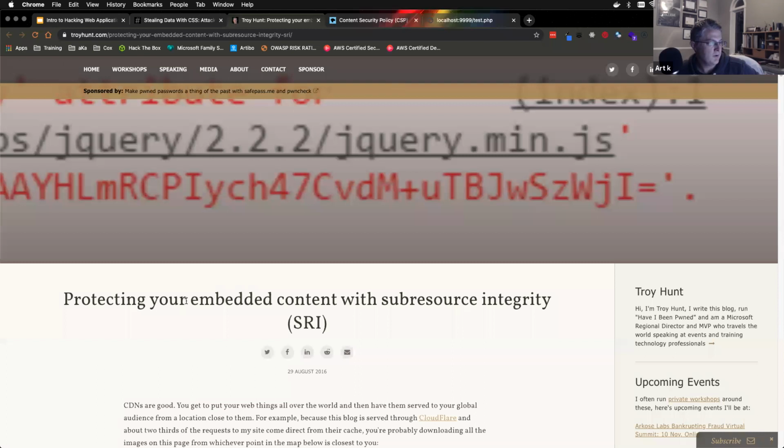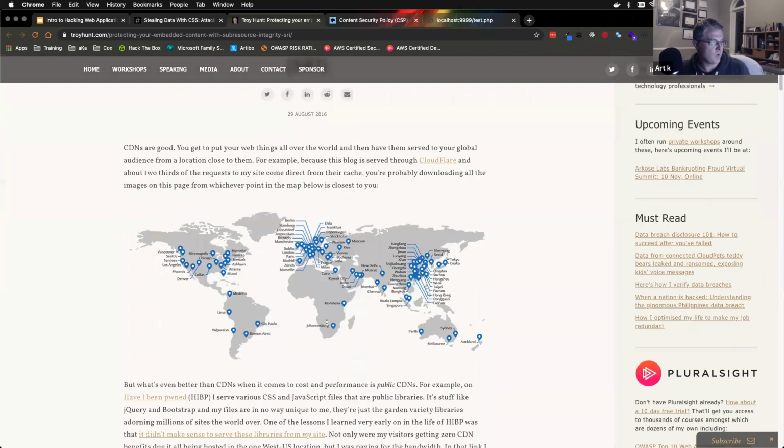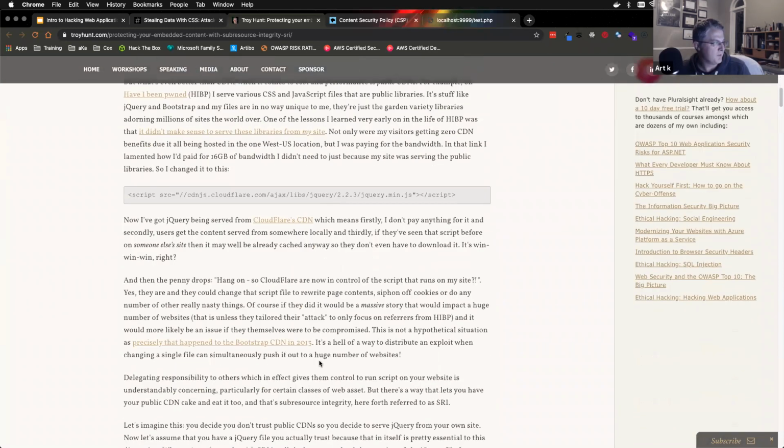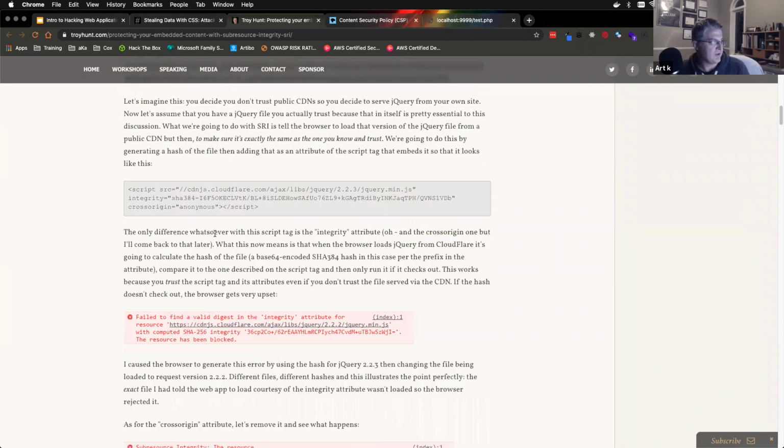And so if you do a Google search for sub-resource integrity, you might run into an article like this where it talks about this topic in great detail and recommends that we do things like add an integrity hash to our script tag so that the browser will know and protect us if the resource that we request has somehow changed and our application is either unprepared for that change, or in the worst case scenario, that there's a malicious change that's happened to the resource that we're requesting.